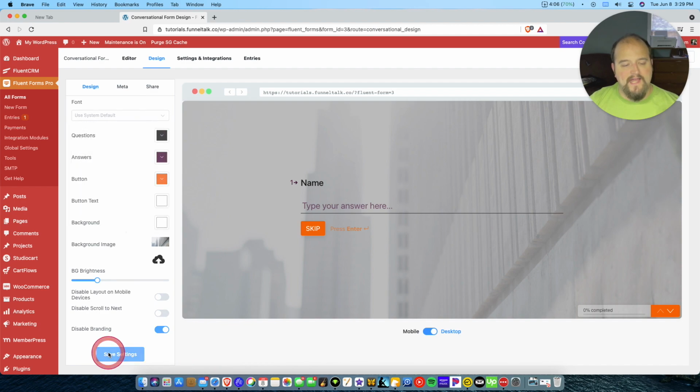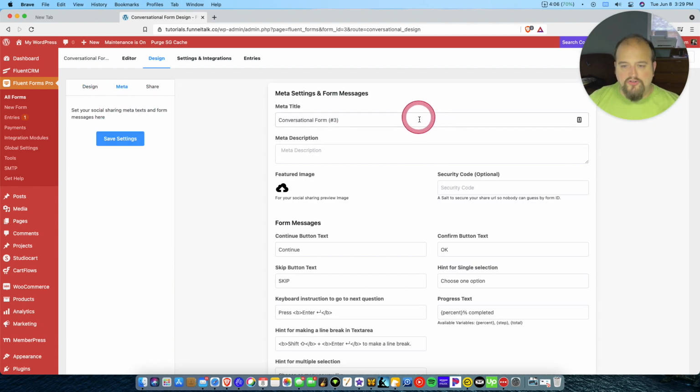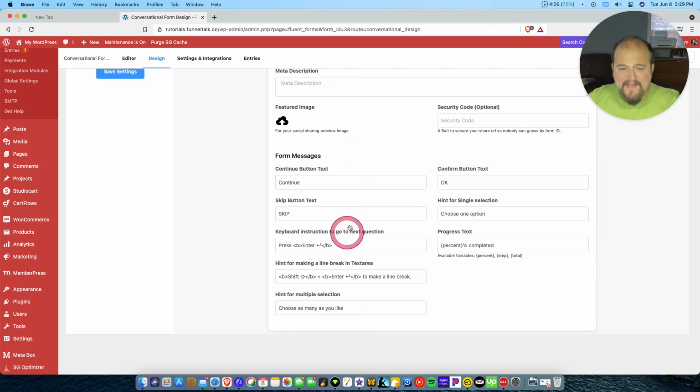And of course, don't forget to save your settings when you're done making your settings so that they go ahead and commit right here. Now, if we go over to meta, we get a lot of options for how we can actually change our meta details for this page. And the reason why this is important is because it will act as a standalone landing page on your site, which I'm going to show you in just a minute. And so this allows you to actually create the title, the meta description, and the messages and everything that you need in order to make this be a standalone page on a website that looks good for search engines and also for people as they are using it.